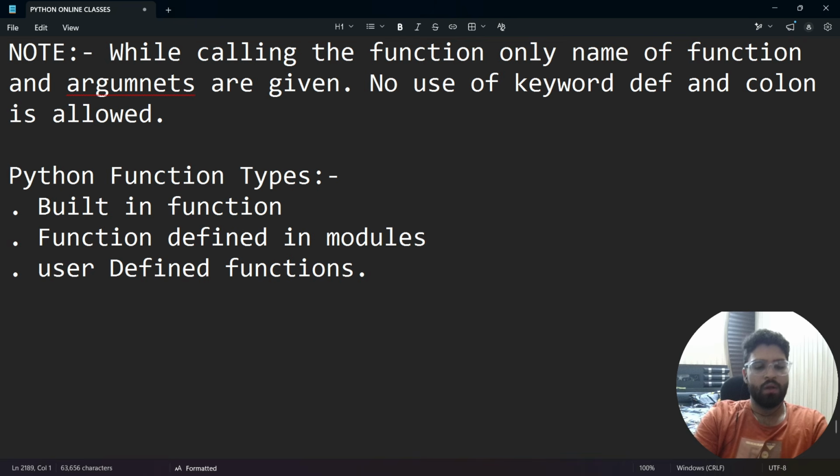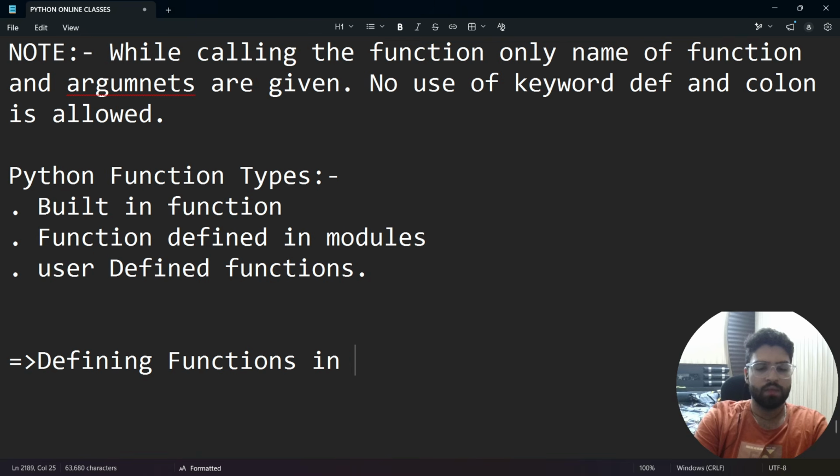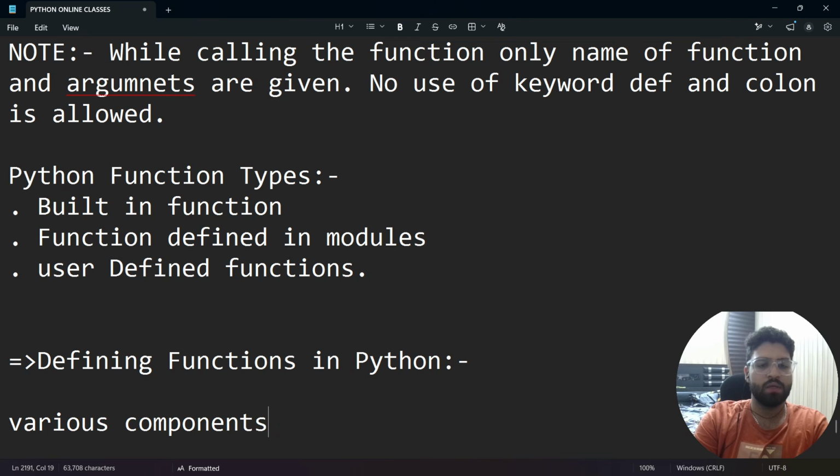So another heading will be defining functions in Python. Okay, so we have various components of function definitions.